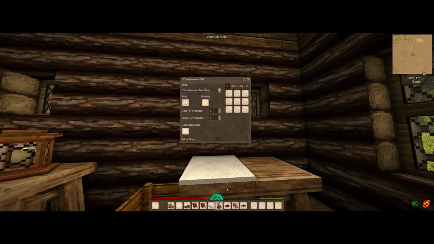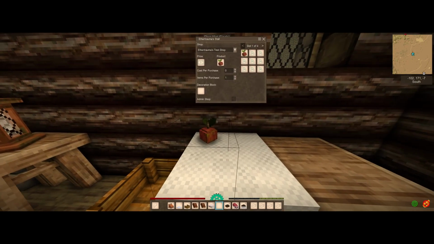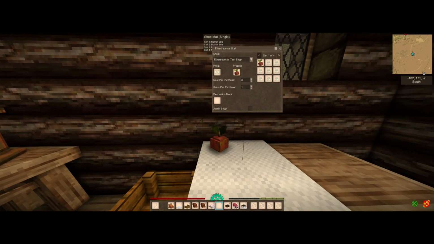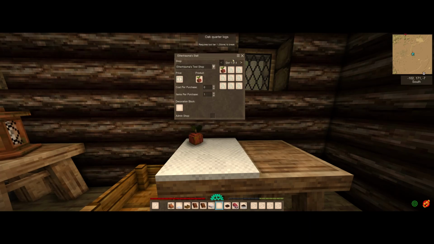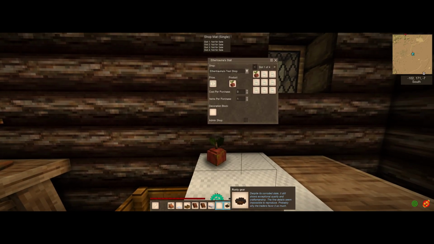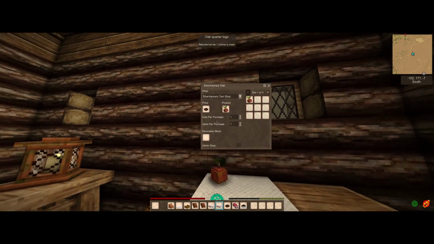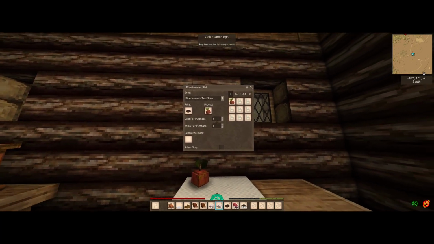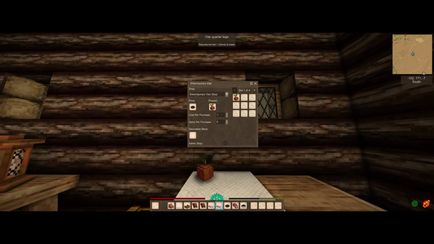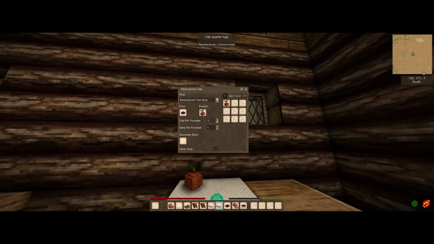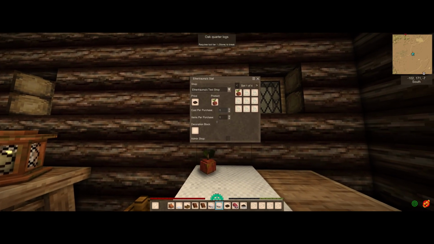And then you can select a slot to put the item in. As you can see, I have 1 apple here in this back left slot, because this is slot 1. And then you can set a price, which can be just about anything, it seems. Even like a lump of fat. In this case, I'll say 1 rusty gear, a terrible deal, but this will now, for 1 apple, cost 1 gear. And you set cost per purchase and the items you receive per purchase. So yes, it's relatively self-explanatory.